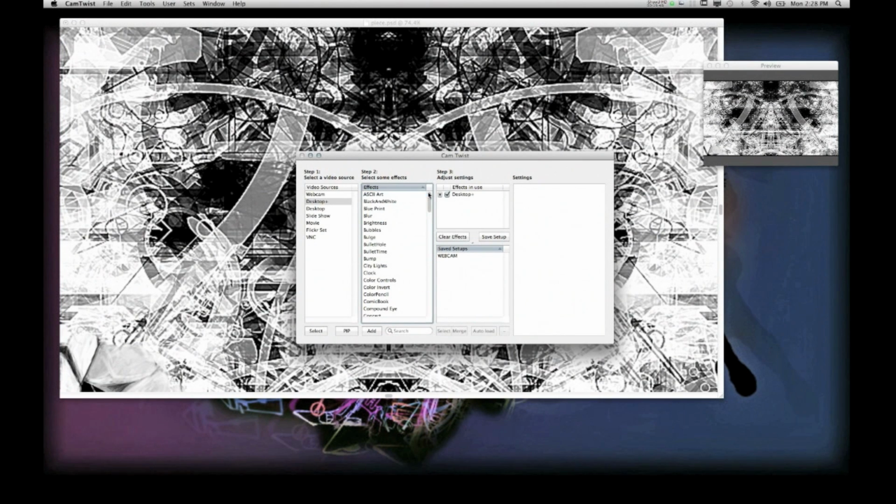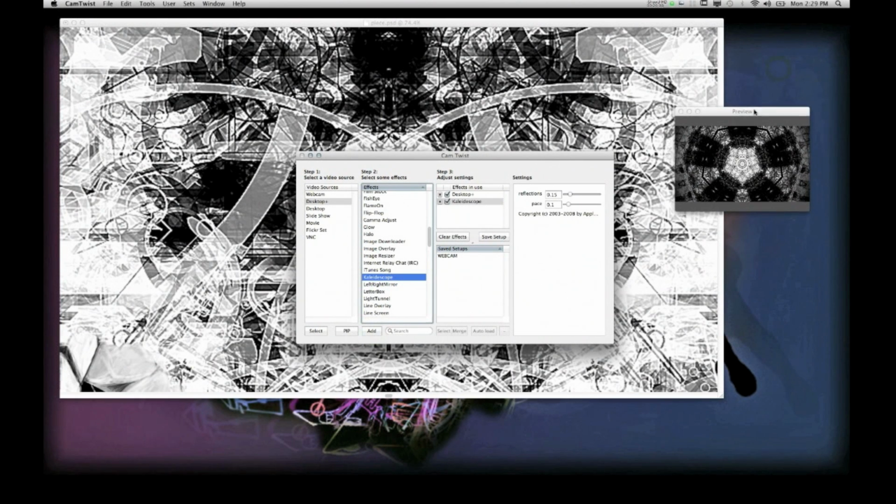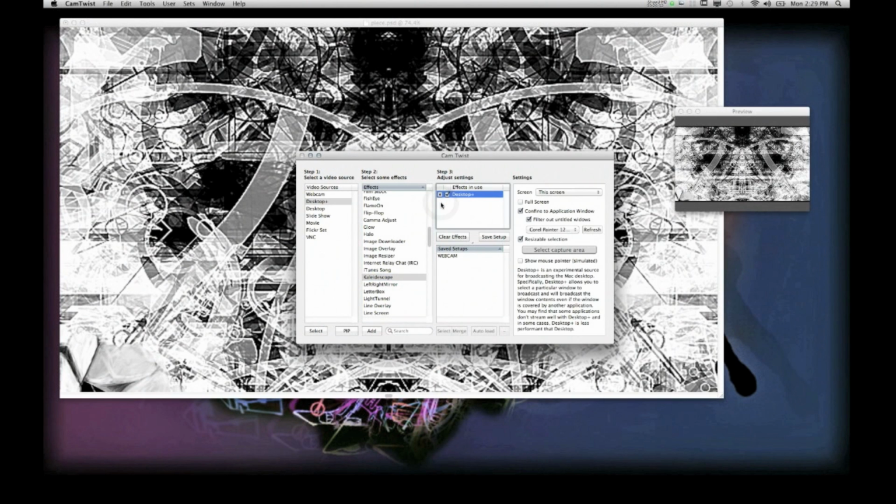So let's say that you're working on some artwork in Corel, and you have to leave your post for a second to answer a phone call or to answer a text message or whatever. So you have to leave something kind of like in autopilot, but you can't really leave anything in autopilot inside Corel or in Photoshop or in whatever. So you need a solution. So you go ahead and you grab the kaleidoscope. Let's see, and you click on add. You begin to see what's happening over here in the preview window, right? You just go ahead and you add as many reflections as you need, and you set the speed, and then you walk off, right? Well, there you go. And then once you're done, you come back and you slowly take it off, and you're back to painting. Simple as that.